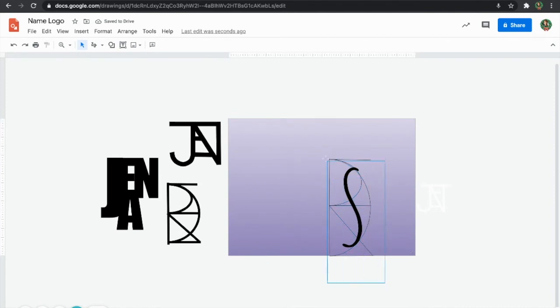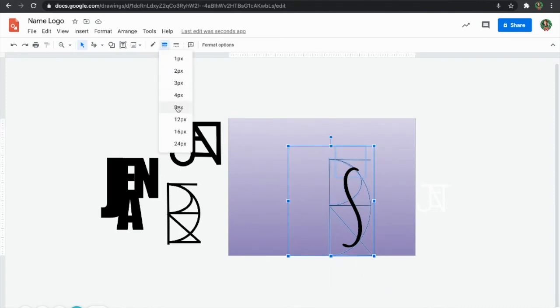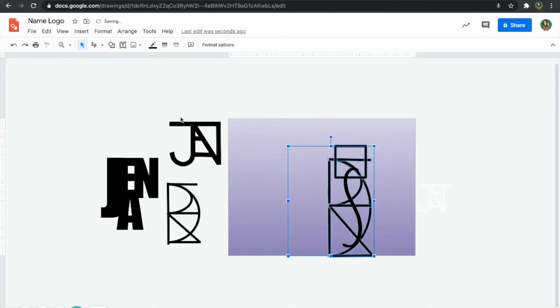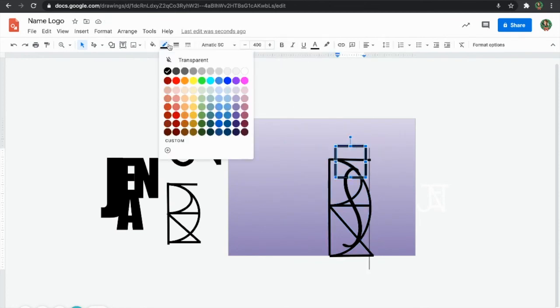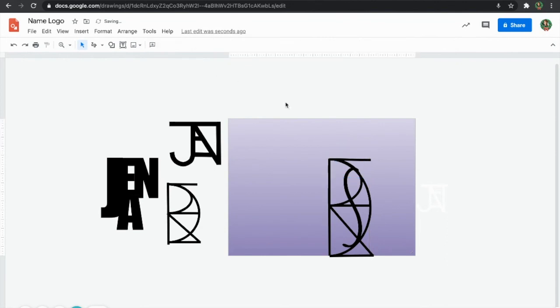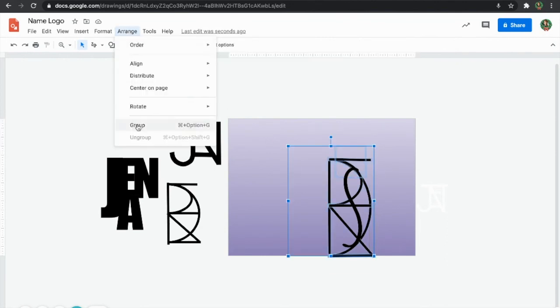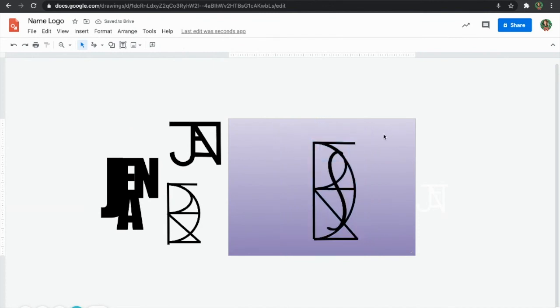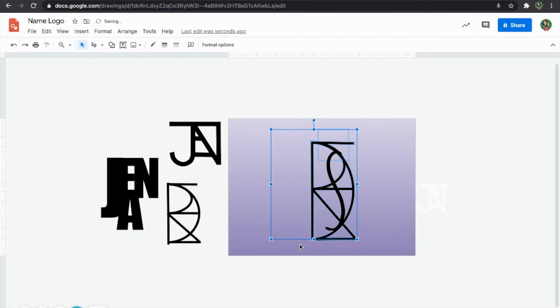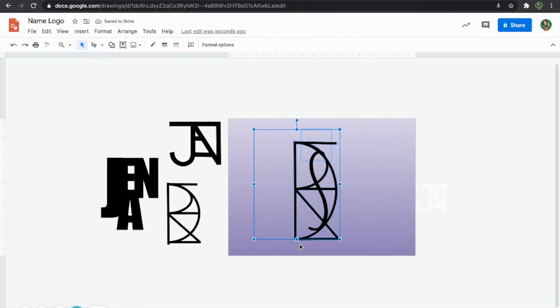Like that. Then if I really want to, I can make my line way thicker. So that way that S really comes in, but that is the border for the S, so I might need to delete that. And now I can arrange it as a group. So now all of these shapes, when I have them, they stay together. So this could be another way, using a combination of the line, the shape, and the letters. So I hope that you have fun creating a name logo.